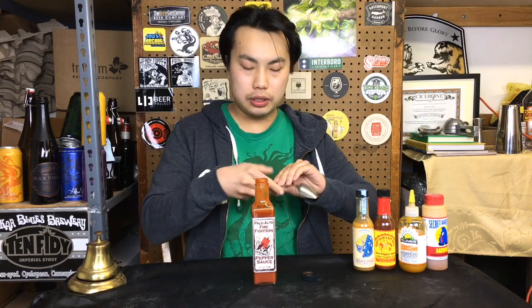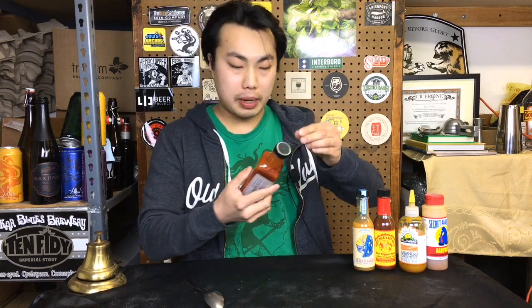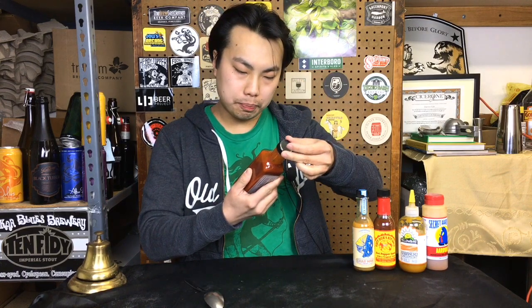As for the general sauce itself, quite nice — decent texture to it. It has a medium to medium-plus heat. It's dominated by cumin, with a nice heat that kicks on the back end. I feel like it could use a tomato-y base to add complexity, but the peppers do a decent job. The base is really the red jalapeño pepper — they're throwing in a bunch of red jalapeños with a little habanero to spice it up.